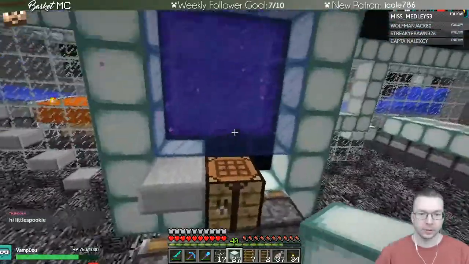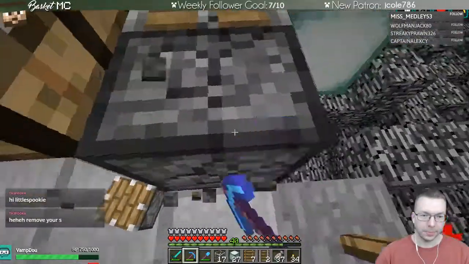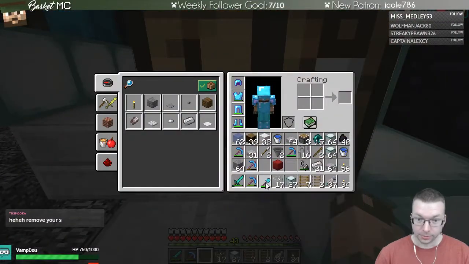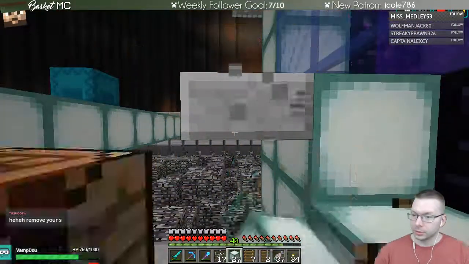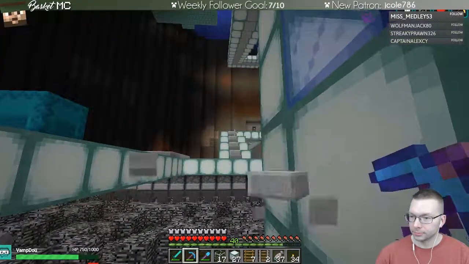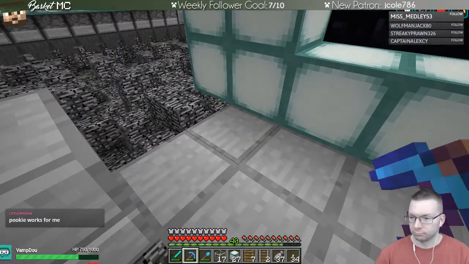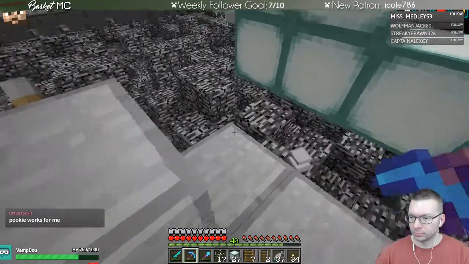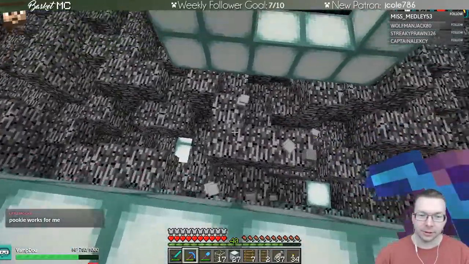Okay. And let's get rid of some of this stuff. Okay, so we have room in our inventory now. We can put our pistons away. And we can switch to our axe that I don't have. I don't own an axe on the server anymore. A little spooky. Remove the S. I'm so confused, not as confused as earlier.